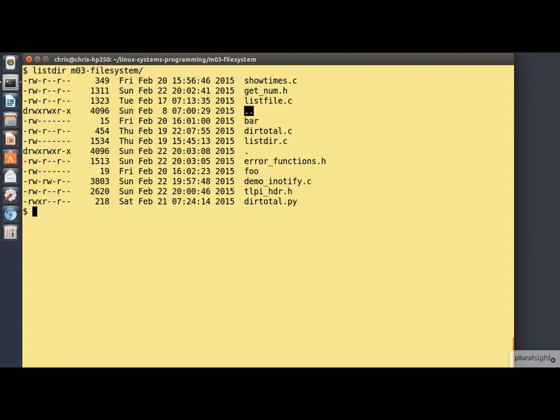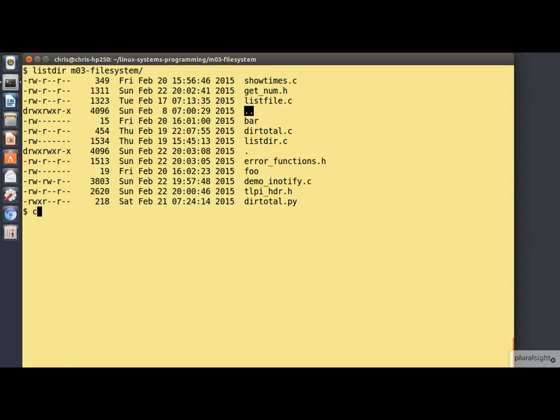Now, as you're probably aware, the rule in the Unix and Linux world is that files whose names begin with a dot are considered to be hidden. And you may know that you need to use the ls -a option normally to see them. Well, this program knows nothing about the concept of hidden files. It's just pulling out the entries in the directory and showing them all to us. You'll see also that the order is essentially random. It's certainly not alphabetical. This is just the order in which the entries were found in the directory.